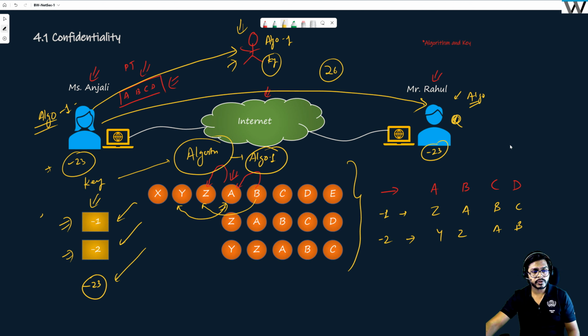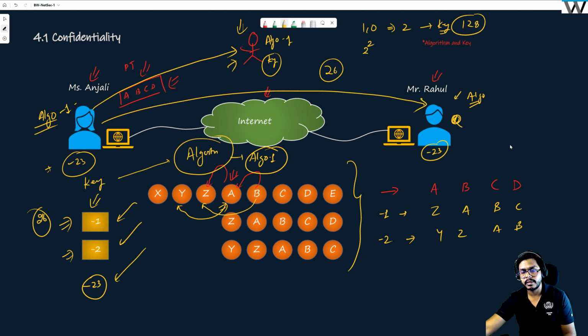And believe me, right now we are talking about 26 combinations, but what if this key is pretty long? You know from a computer science background that if we have a single digit which can take only two positions, for example a single bit, we have only two combinations from that, right? If we have two bits, then the total number of combinations is going to be 2 to the power 2. And suppose if my key length is 128, the number of combinations is going to be 2 to the power 128. Believe me, guys, this is a huge number.